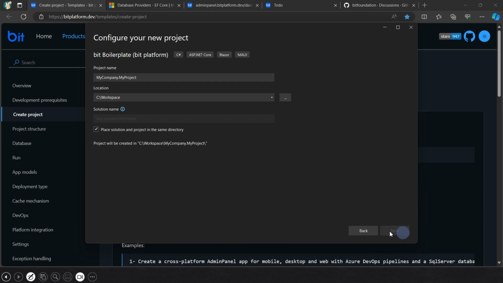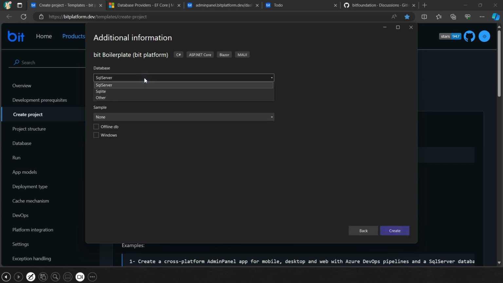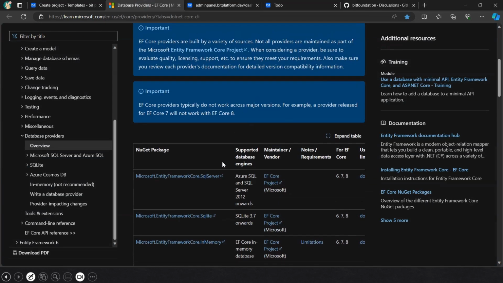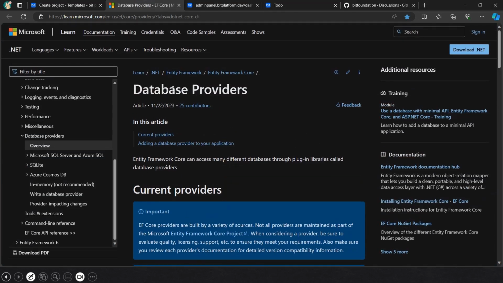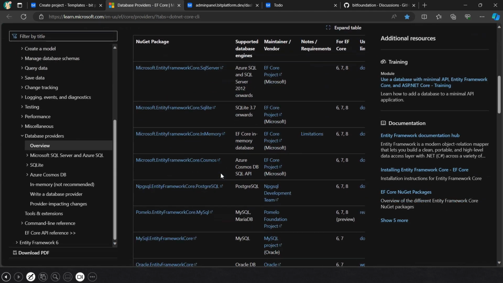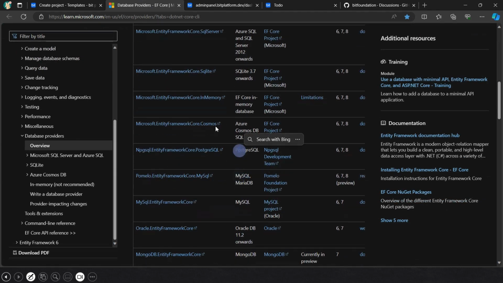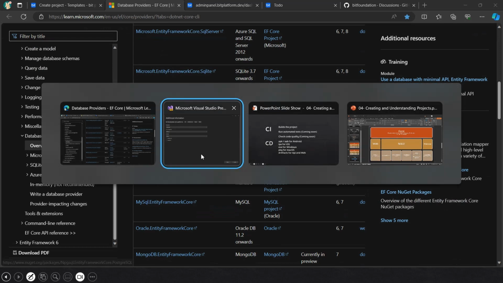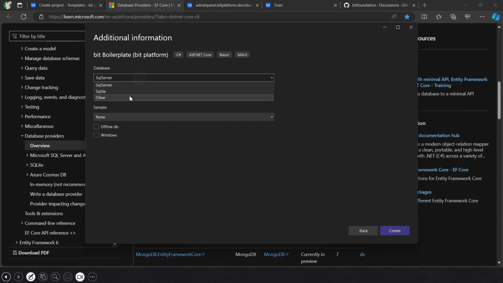In the subsequent steps, you can specify your backend database. Are these the only two databases we can use? Not at all. You can select any database supported by Entity Framework, such as MySQL or Postgres. If SQL Server or SQLite isn't suitable, choose the other option. Install the relevant package in the project and set up EF Core based on the NuGet package documentation.